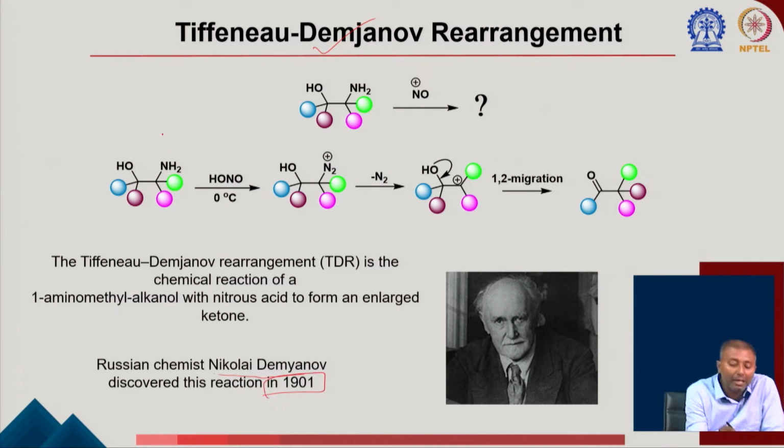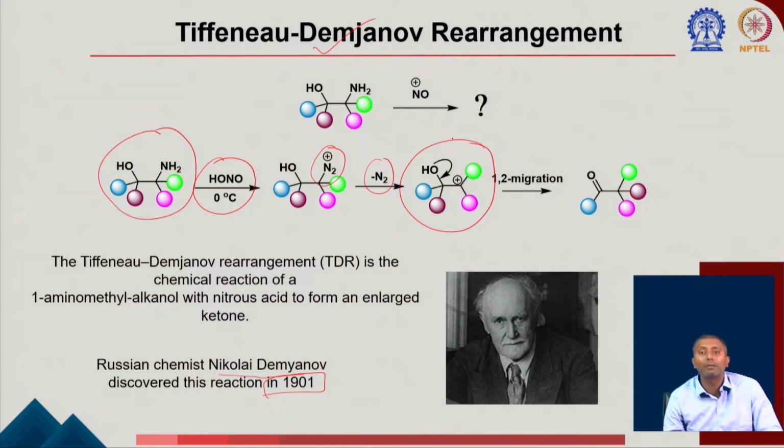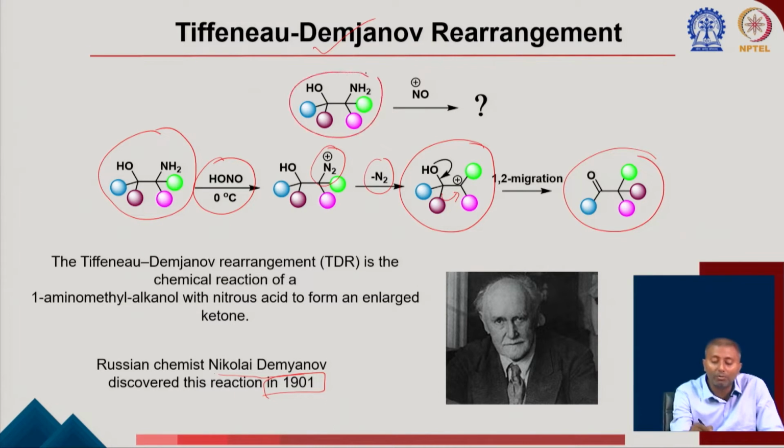So what is happening is that now, instead of this 1,2-vicinal diol, you have this amino alcohol. Once the amino alcohol is treated with HNO2, it forms the corresponding diazonium compound here, and then N2 gets released to form the corresponding carbocation. Now with a carbocation, it is very similar to the pinacol, and you have already learned about that in the previous lecture. So that will allow this shift to happen from here to here to get to the corresponding product. Again, from the amino alcohol you end up with the corresponding carbonyl compound. So this is the end product.